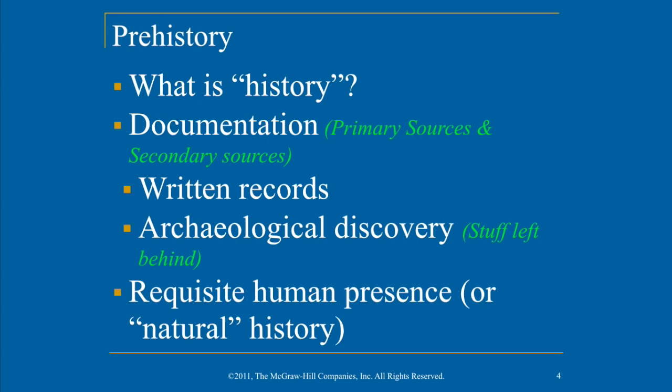So we're going to kind of skip ahead a little bit by archaeological discovery, the stuff that's left behind. Now, all the people that we're talking about really didn't have written records as we'd understand them today. They didn't make books. They didn't have complex languages that they could share across time. But what they did have is some cave paintings we're going to look at, and also some tools and some goods that they left behind that we're able to look at and say, oh, these people were here. But when we do talk about documentation, eventually we're going to talk about primary and secondary sources. This is the cornerstone of all history. Primary sources are sources that were created by the people at the time.